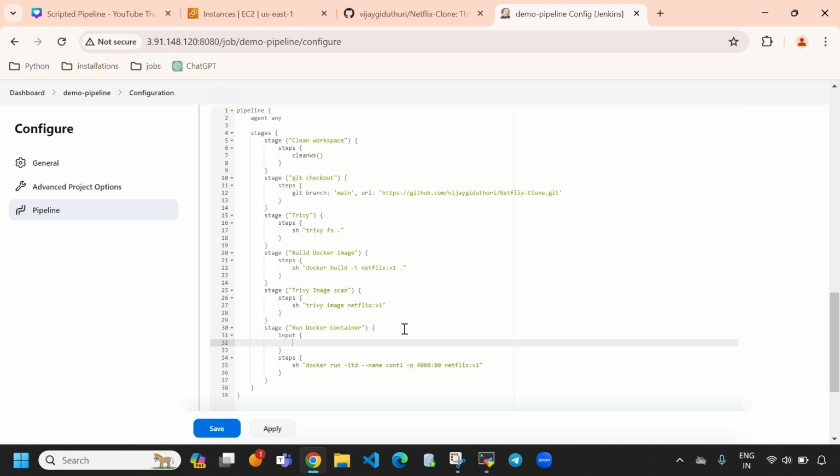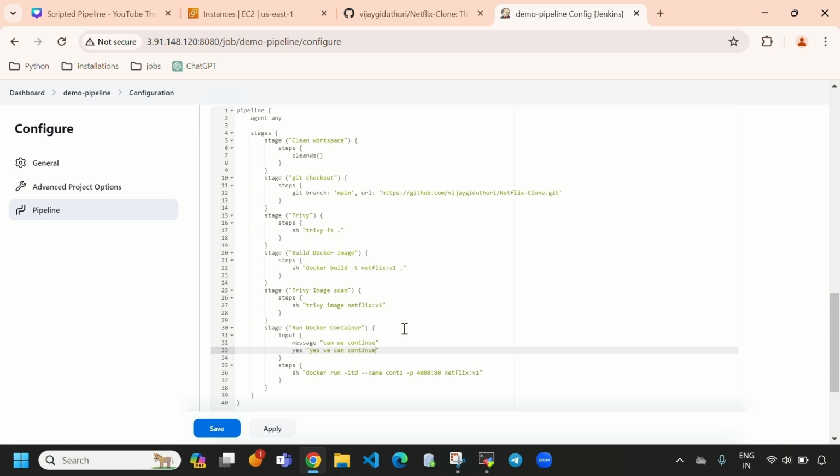and inside this I'm going to pass a message. Can we continue? If we select yes, it will display yes, we can continue. So we are going to pass this.